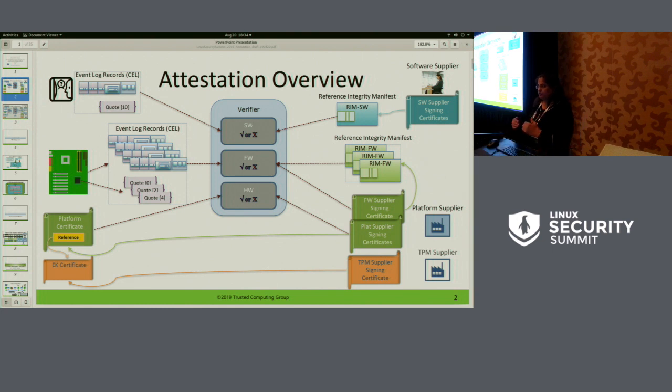So if we say our platform is attested or verified, that means we need to make sure hardware, firmware, and software, up to a certain level which we verify, are attested, authenticated or verified. There is a RIM firmware specification, which is the reference integrity measurement firmware specification, which Monty is working on with NIST, and they will be explaining the new standard which is coming up. There are also new standards for the event log CEL format, canonical event log for TPM 2.0, and there is the IMA CEL format. So we are working on getting these three pieces combined together for having end-to-end attestation for the platform.